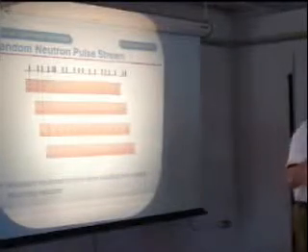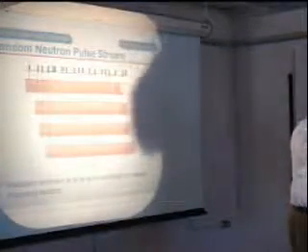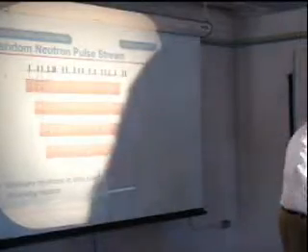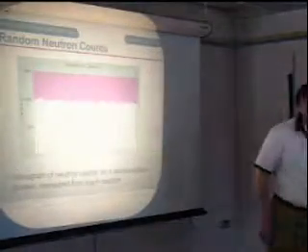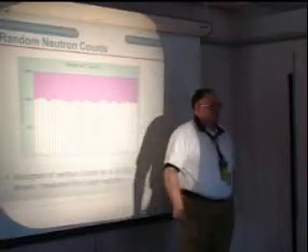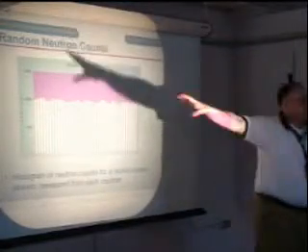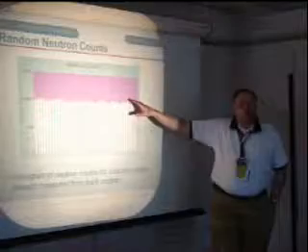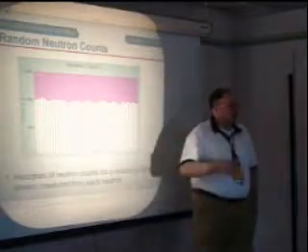Let me ask another question. Well, you're absolutely right. The simple direct answer, if I take a look at it and plot it, is a flat distribution. It's not exactly flat. Why isn't it exactly flat? Because it's random. There's statistical fluctuations, and the statistical fluctuations are 1 over root n, n being the number of counts.